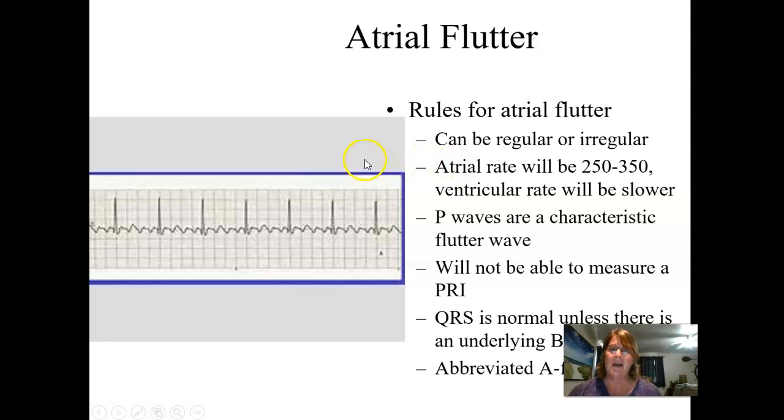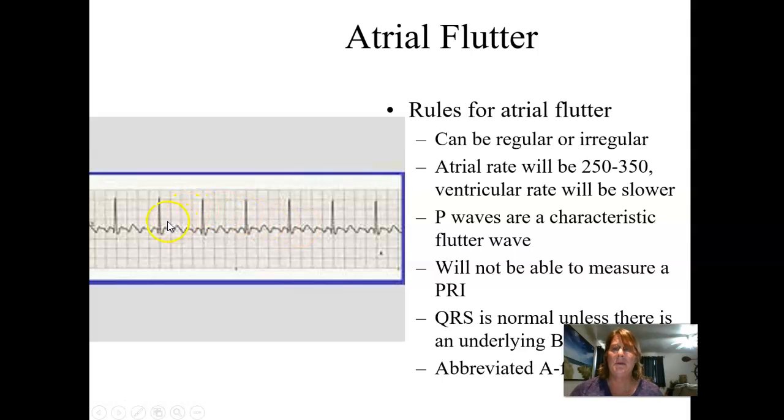Now I can actually count how many P waves I have. So here I see that I have more P waves, but instead of nice sinus P waves, they look more like a flutter or a sawtooth type of appearance to it. And so I can actually count how many flutter waves I have in 6 seconds and get a rate of 250, 350. But generally, when a doctor wants to know what is the rate of a patient, they want to know what the ventricular rate is. How fast are the ventricles having to work in response to it?